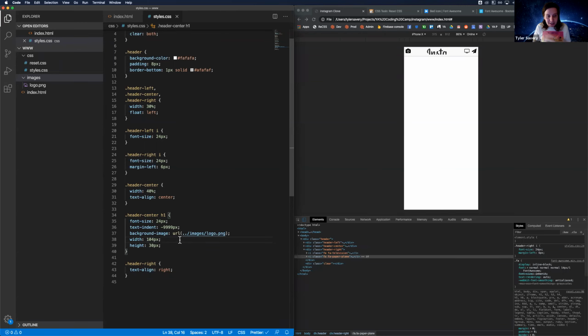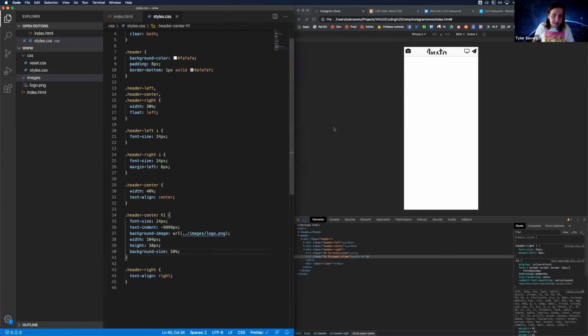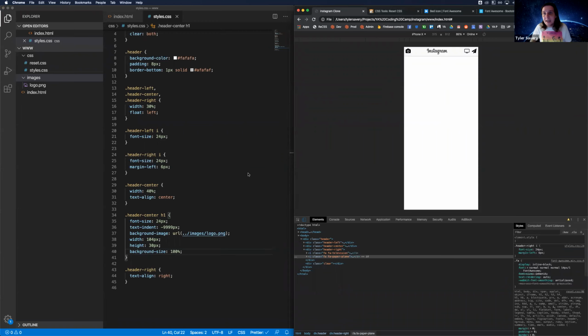So knowing this, we can design all of our images at twice the resolution, and then tell the background to render it at half the width, and it will make it look nicer than if we were just using a lower res image. So to combat that, what we can do is actually a couple options. We'll start with the most basic. We can say background size 100%.